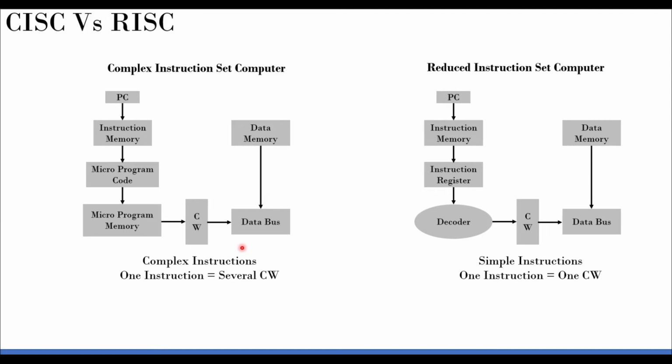Then you will think, what is the advantage here? If you have a complex instruction, your overall program size will become less. Right? For example, I think you do that very often nowadays. You take a neural network, because all of you are neural network experts. You write one line of code in a Keras or a PyTorch environment, but you realize that inside that one line there are thousands of lines lying abstracted. If you had to write those thousands of lines manually, it would have been a terrible, difficult job for you. But then what is the problem?